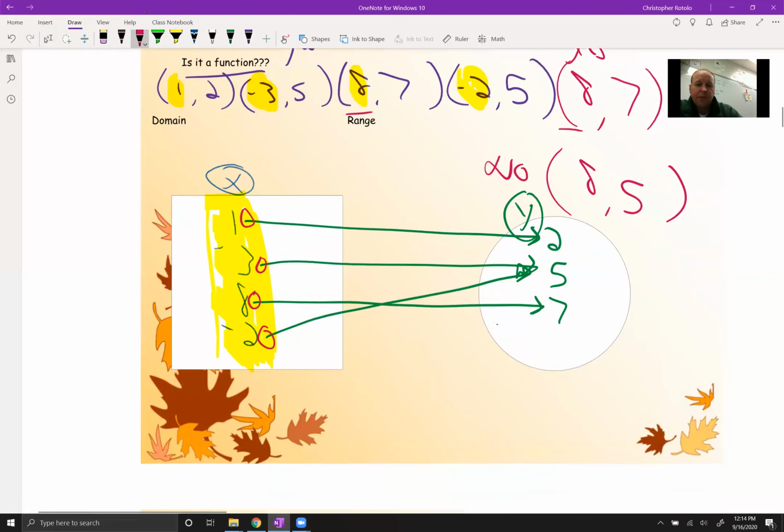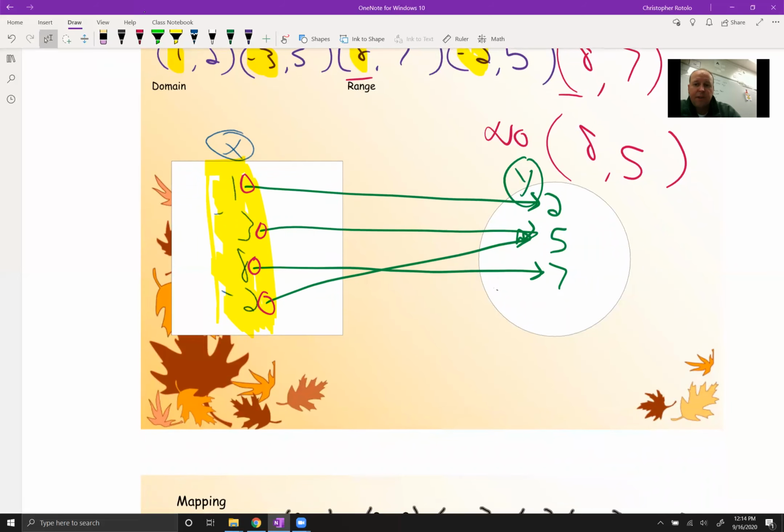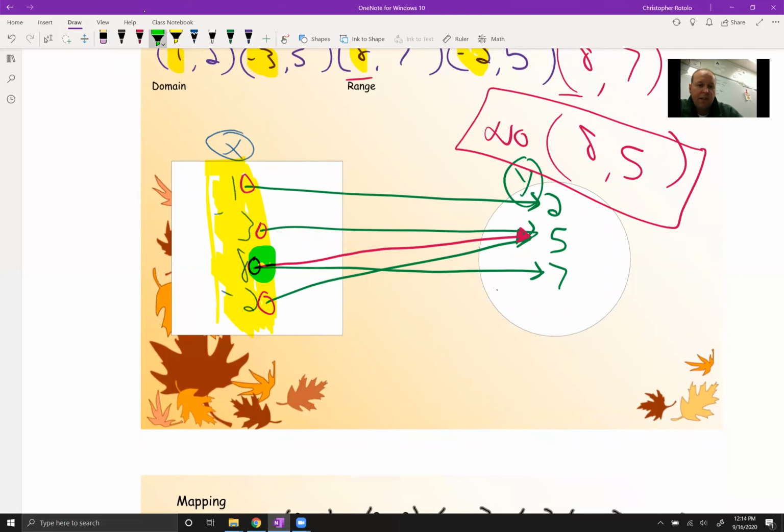So let me add on the other one. So we're going to go with 8, 5, right? So this is the one that was a big no. So I'm going to keep this red on here. So that means I went from 8 to 5. Okay, so this is what you're looking for in a map. This section right here where it shows 2 arrows leaving a domain value to go to different ranges. Okay, so this is what you're looking for, a no. Again, if there's one arrow, it's yes. We started off with that one. Instead of making a whole other one, we're just going to build onto this one. Okay, so those are the keys of what we're going to look for.